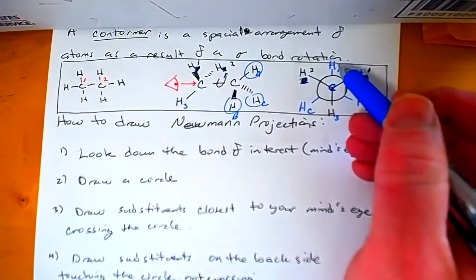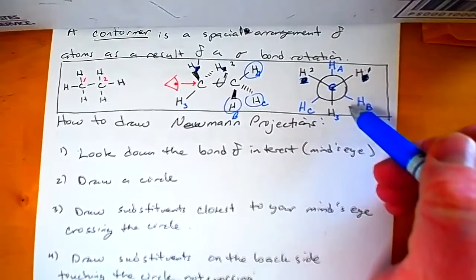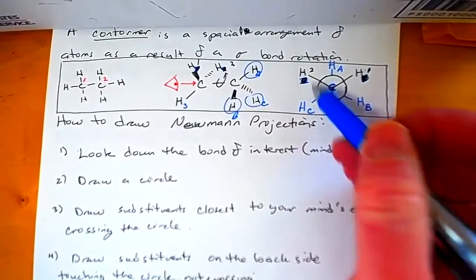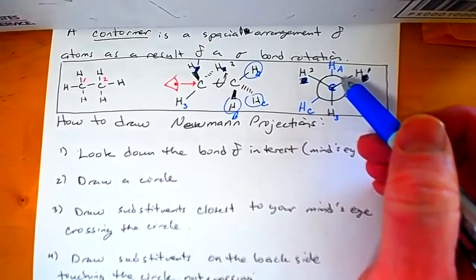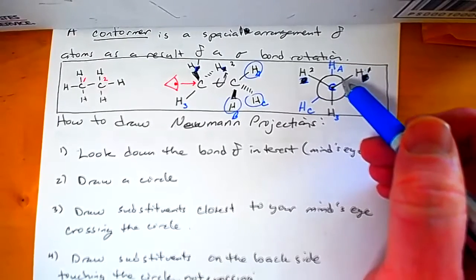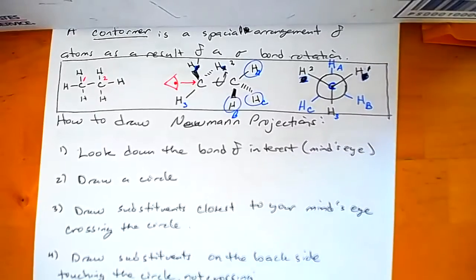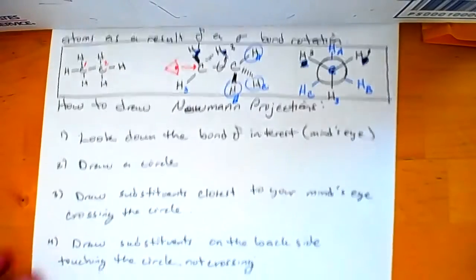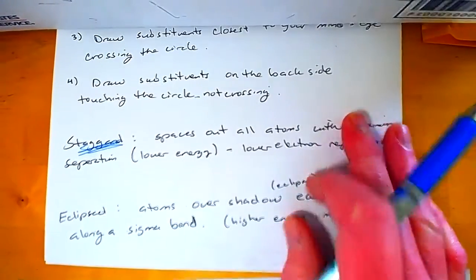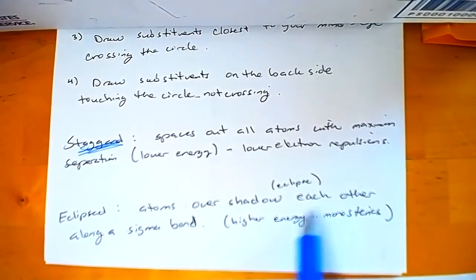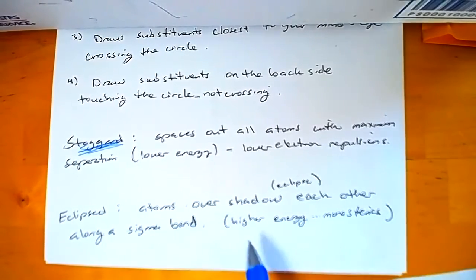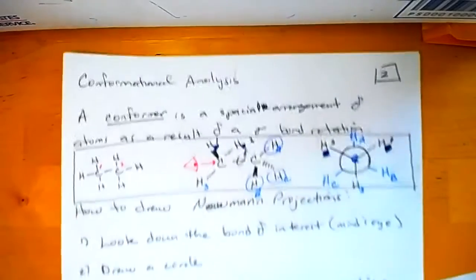What you want to be thinking is that every hydrogen atom is associated with an electron that's being shared. And the closer those are in proximity, the greater the repulsion there is between those electrons, okay? And so those are going to be higher energy states as those hydrogen atoms get closer together. And eventually what will happen is the two groups will in fact be on top of each other, and one group will overshadow the other one. And this will be a high energy state, which we refer to as eclipsed, okay?